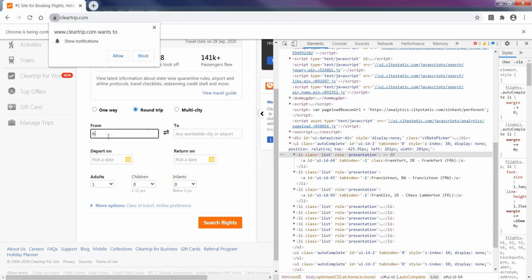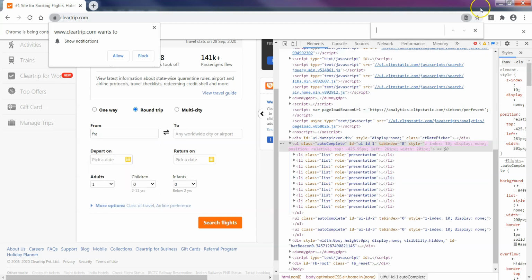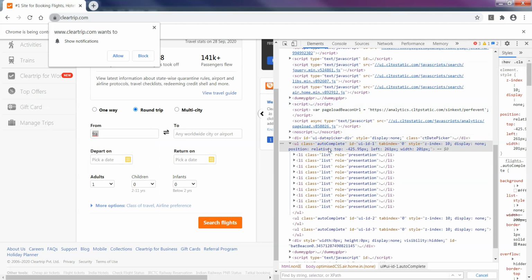Let's make a double check here and type again FRA, and you see Frankfurt, Francistown, Franklin, and so on. Here we need to work with this list elements, and we can do it by just writing down a simple for loop here. And let's go ahead and let's do it. First of all, we need to work with the Xpath expression.